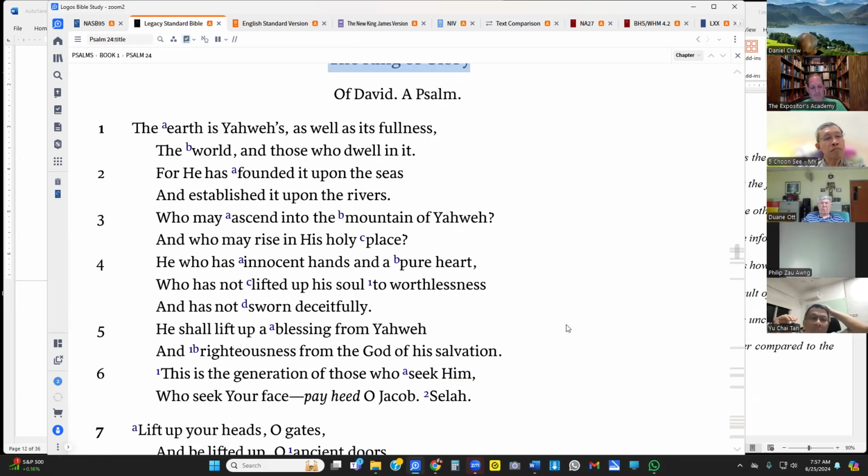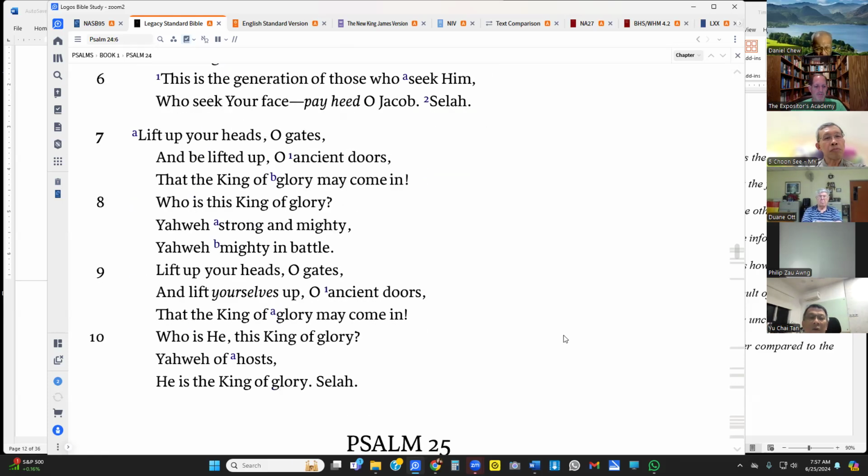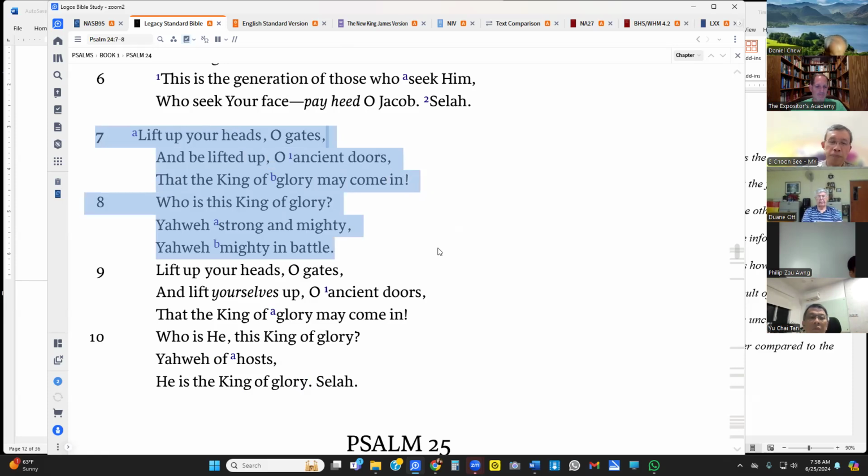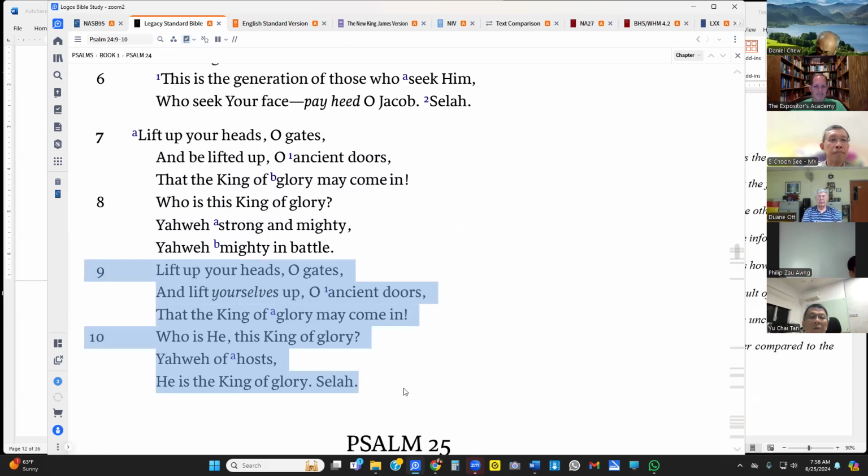Yeah, and of course you'd have to study through the psalm in detail, but that would make sense as a flow of thought there. And then verses 7 through 10 are really just a declaration again of the glory of God and his worthiness of being praised. So that's why the King of Glory is repeated, five times: 1, 2, 3, 4, 5. So we've got the sort of refrain here, verses 7 and 8 with verses 9 and 10.